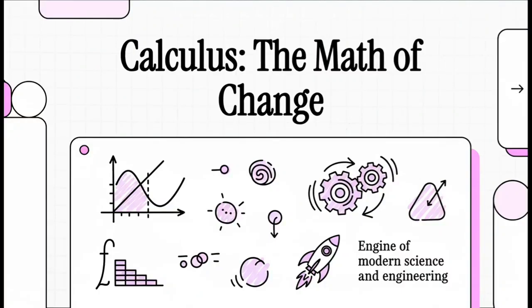Okay, let's talk about calculus. Yeah, I know, for a lot of us, that word alone can be a little intimidating. But what if I told you it's not some scary, abstract thing? It's literally the language our world uses to describe motion and change. Seriously, from launching rockets to predicting the economy, it's the engine running in the background of modern life. So in this explainer, we're going to decode that language together.